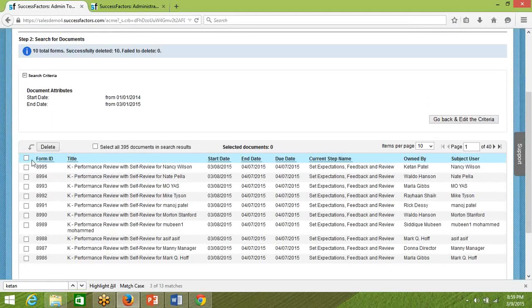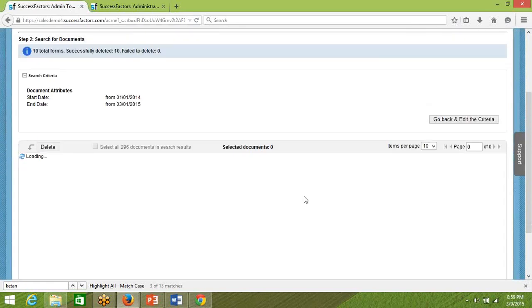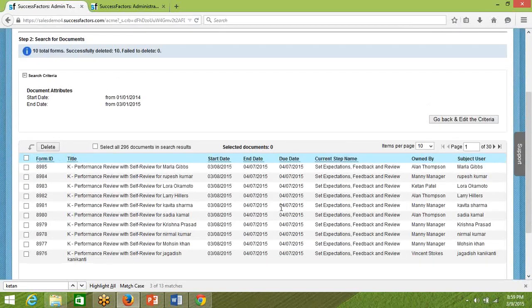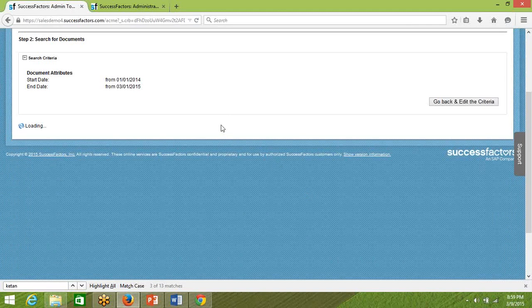We are just deleting the forms, guys, which means the forms that have been launched to the end users. So even if you lost everything, no need to worry. We have the templates and we can relaunch them. Nothing to worry here. Let me delete everything, guys. It is taking a while to delete all those things.